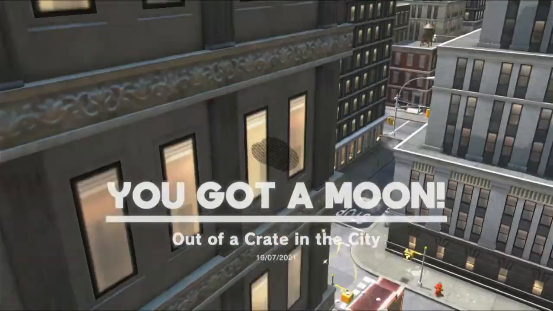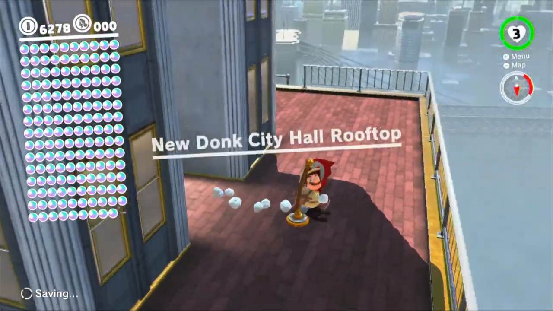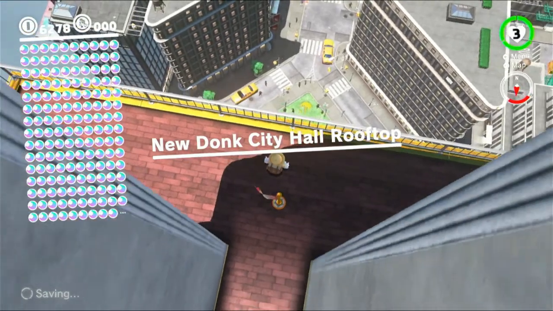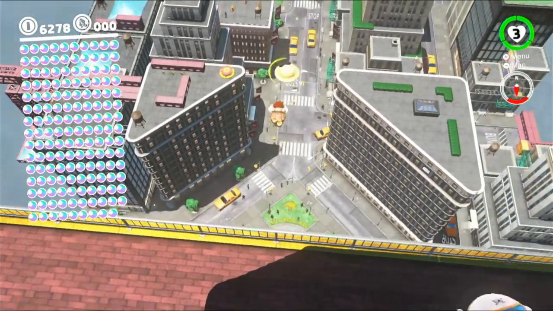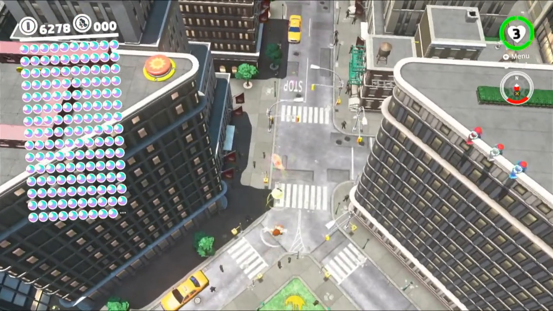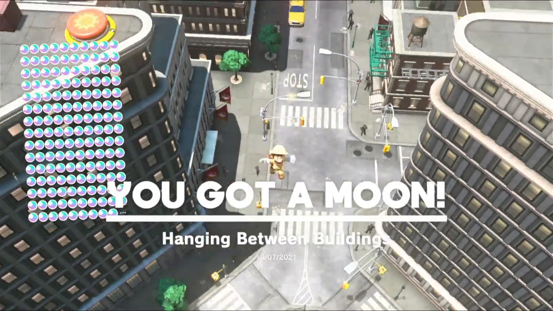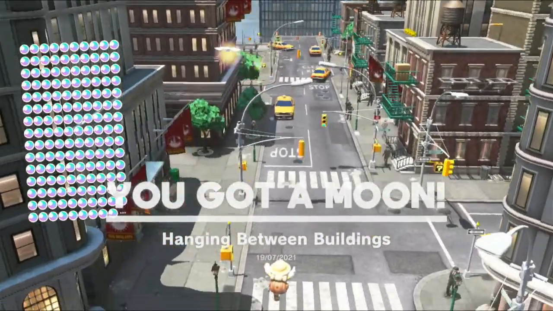Back up to the top again because I need to jump for that one that's in mid-air. It's just literally in the middle of the air. So you basically just have to go all the way up here and then jump for it. I think I'm still not high enough, though. Just here, maybe? Nope, got it. Perfect jumping. Hanging between buildings. It's not really hanging, it's just there.